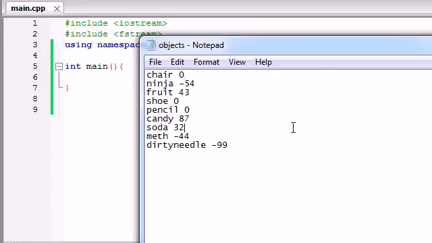on our character's energy. So we're going to be building a program just to print out these different types of items and groups. For example, we're going to have the user press 1 if they want to print out all the plain items like a shoe, a pencil, and a chair. Press 2 if they want to print out the helpful items like fruit and soda and candy. And press 3 if they want to print out the harmful items like a ninja, meth, and a dirty needle. Now we'll have them press 4 if they just want to quit the program altogether and go watch YouTube videos.